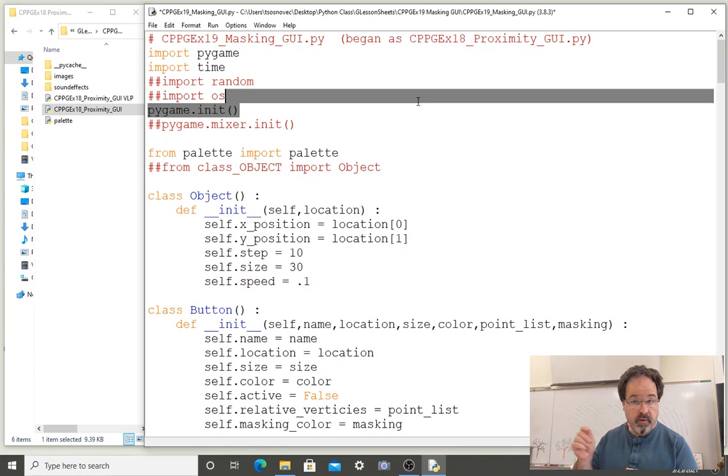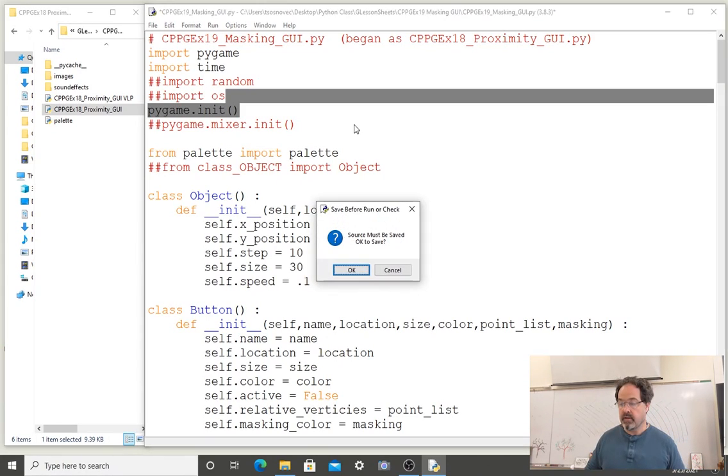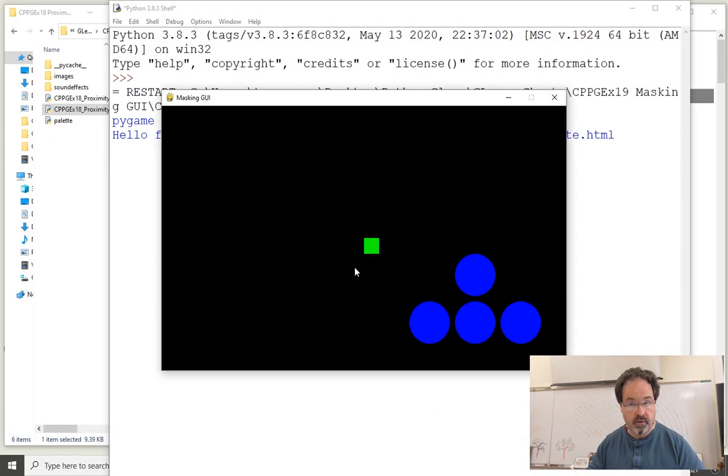The user is interacting with an on-screen button, and the pressing on the button from the user's perspective then affects motion on the screen. There's a few different techniques because the style of buttons that we want to make available to the user could change, and we need an accurate way of detecting the appropriate input. We're going to take a look at what we accomplished with proximity GUI first. Then we'll make some changes and switch it to a different technique called masking.